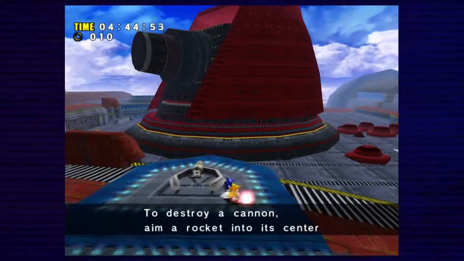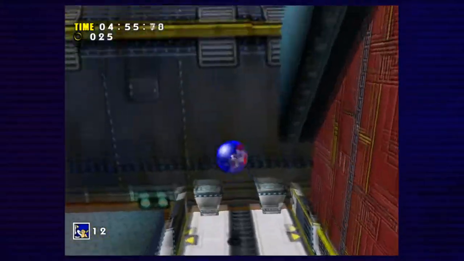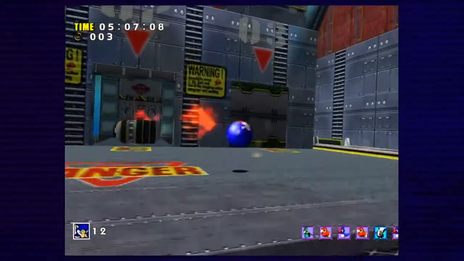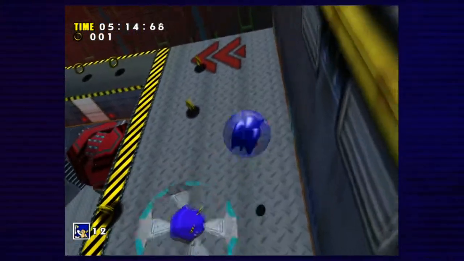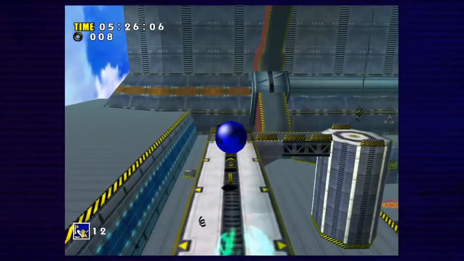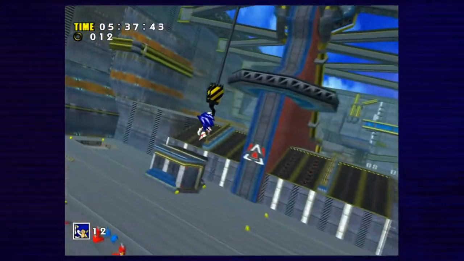To destroy a cannon, aim a rocket into its center when the cannon is horizontal. There you go. The heck? I'm stuck. Okay. Come on. Yeah, this part of the stage can get really annoying. There we go. Get on the claw and get an extra life.